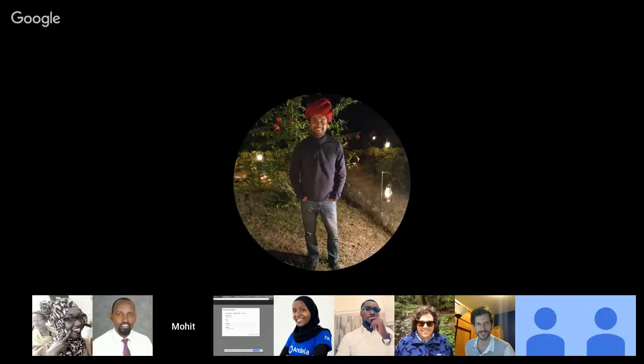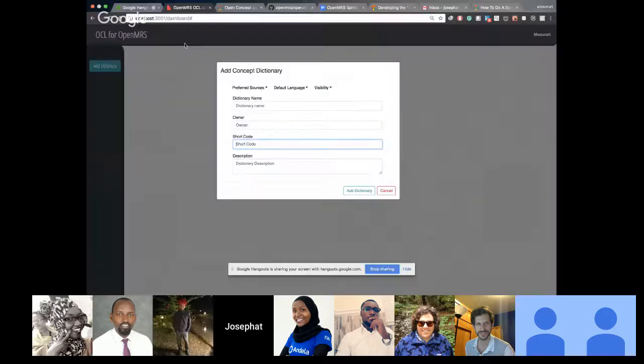I have a question. This is Mohit here. On this screen, in the short code, what does this short code mean? Is it a short form for your dictionary name? Basically, thank you for your question. In the traditional OCL, while making a request to the backend, the shortcode is a unique code that identifies a particular concept dictionary.